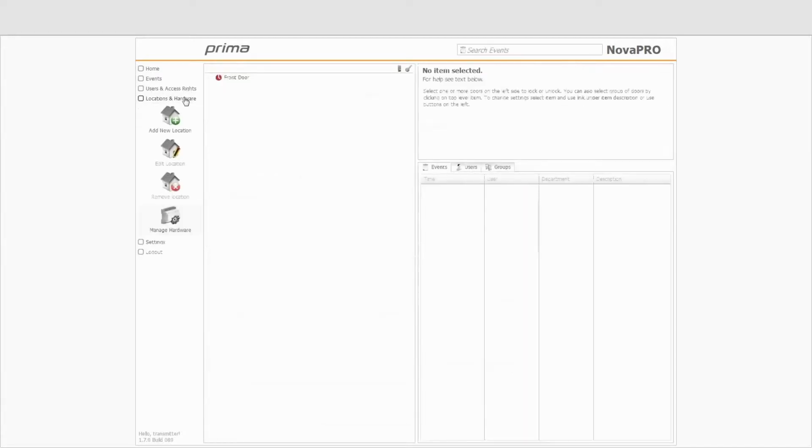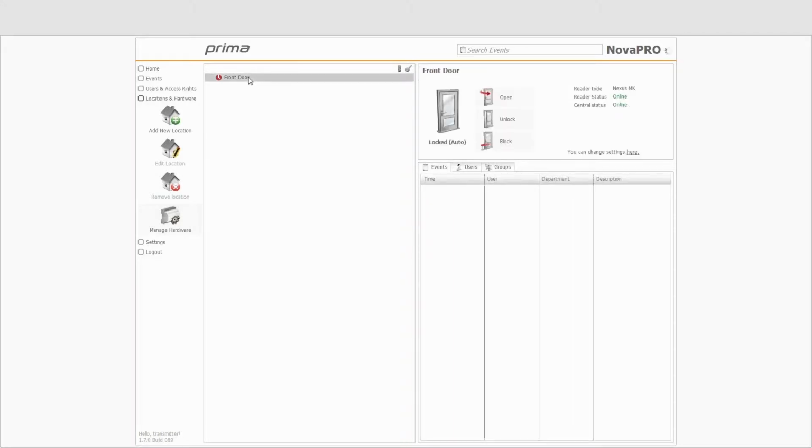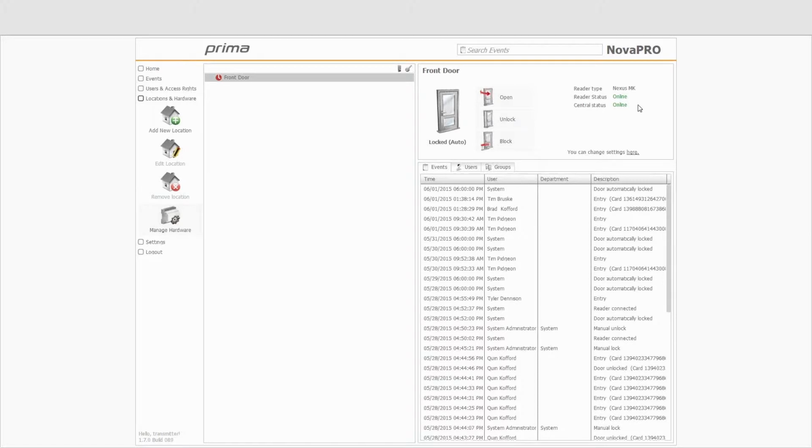The second thing you're going to do is locate the hardware that is being used on this job. So I'm going to go to locations and hardware, and then you're going to get a list of the access control systems that you have set up on this job in this network. So you can see right now I have 1 central, which I have changed the name to front door. If I click on front door, it's giving me a quick look at what's going on. My reader is online, my central status is online. This will not show up until you have gone in and located those. When you first open this, it's going to show up as the IP address, so you can click on it and you can edit it. So I'm going to click on it, front door.